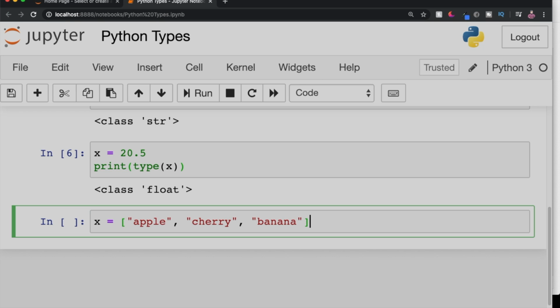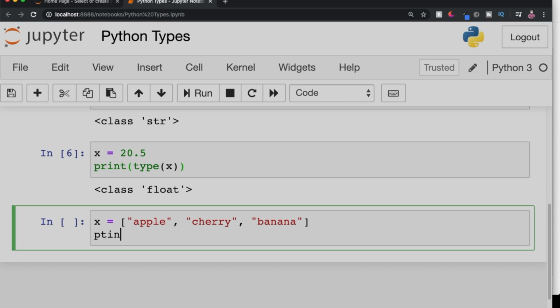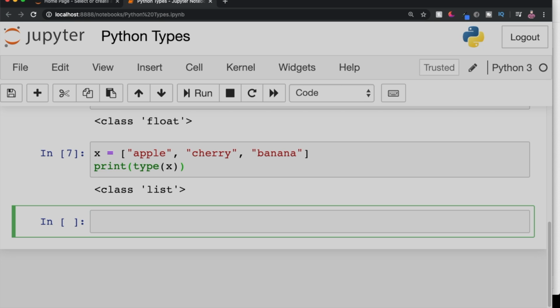Here we have three strings, apple, cherry, and banana. And we assume that x is now a list type. Let us print and see if it is actually a list type. We expect x to be a list type, and let us run this code by pressing Shift and Enter. We see that x is actually a list type.